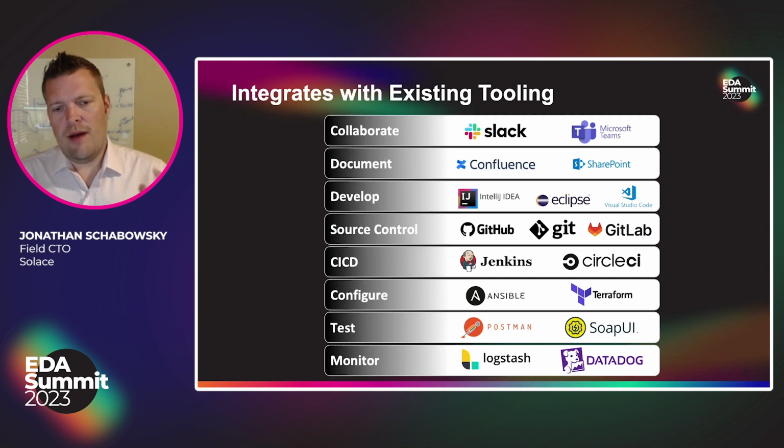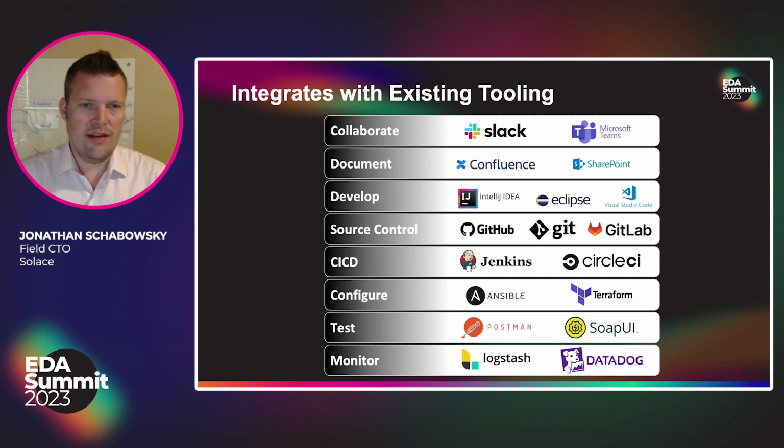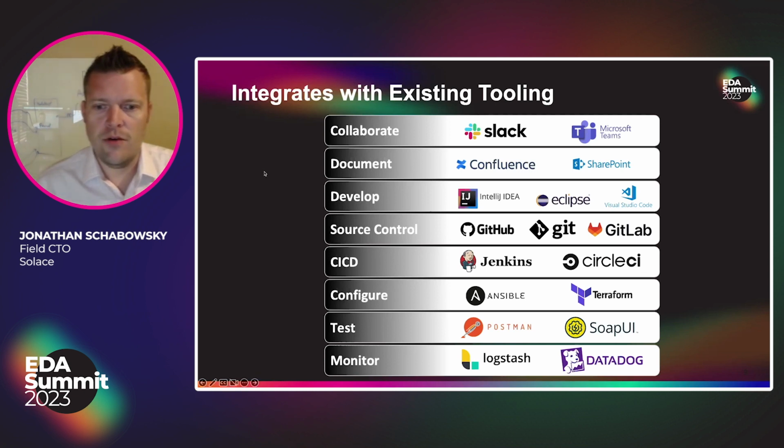All of these things are possible through our API that exists on the event portal for Kafka implementation, and enables all of these types of integrations so that really your developers can continue to use the same software development lifecycle and tooling that they're used to, but all aided by the ability of the event portal backend to keep track of all of these dependencies and ultimately provide a positive developer experience when using your Kafka infrastructure.